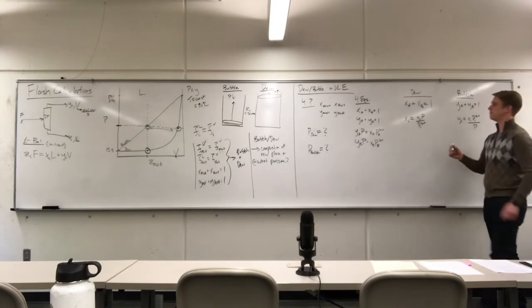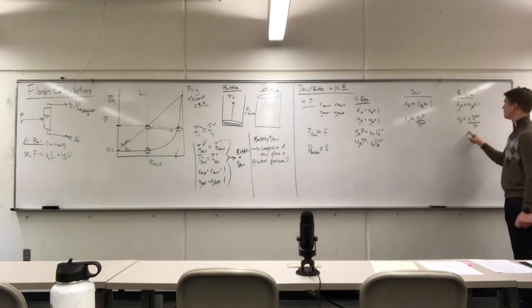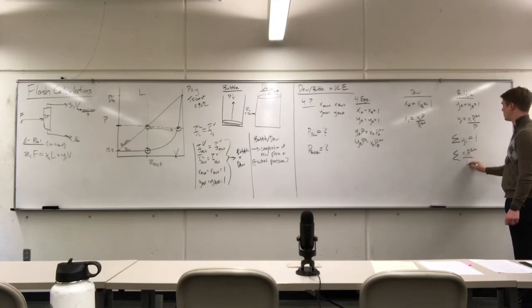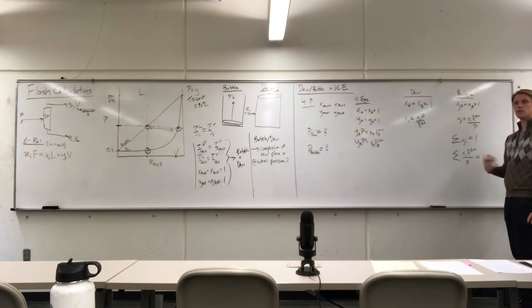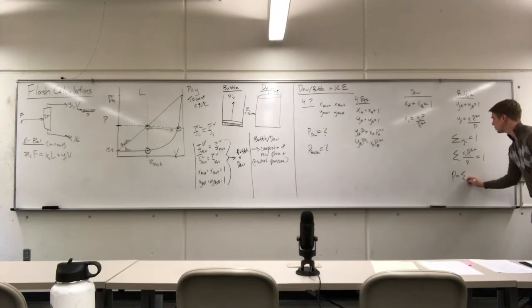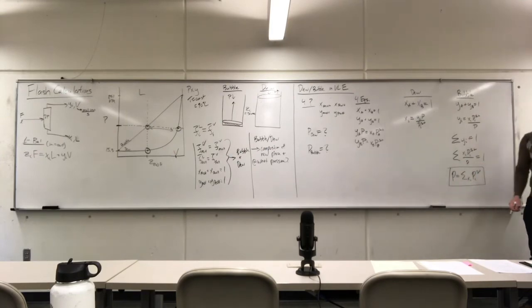So I'll just write this out. Bubble curve is easier. So if I write this generally, I know nothing about my vapor phase, so I can write the summation of all the mole fractions is equal to 1. I substitute in my Raoult's law. Pressure is constant across all the phases, and so from here, the pressure is equal to just the summation of the mole fractions times the vapor pressures individually.